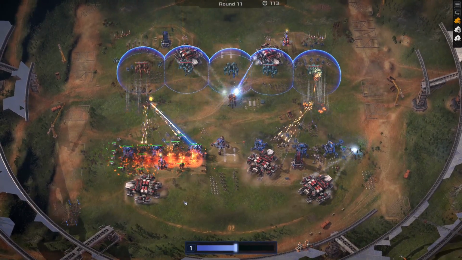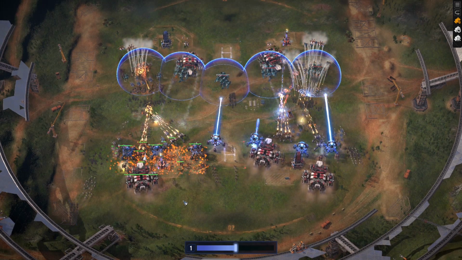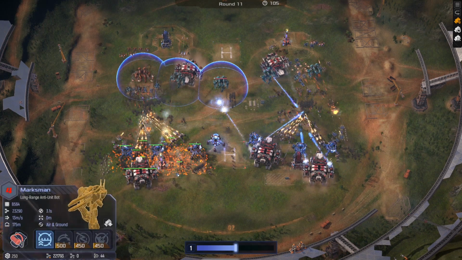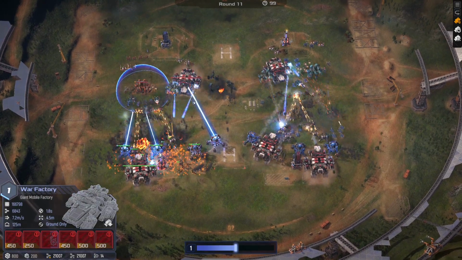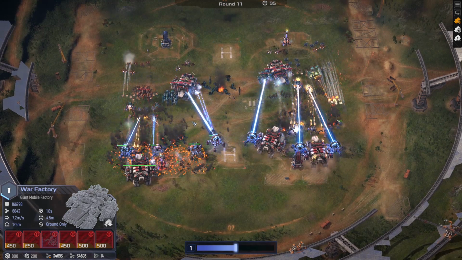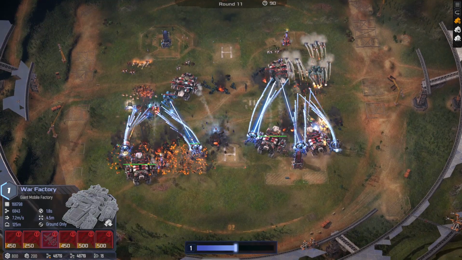Now, if this were Mustang Melter, all of the Mustangs would be dead at this point, unless they're like level 7, 8, 9. The Marksmen definitely take a hard beating. Fortress in the middle gets deleted. The War Factory has been EMP'd already. I think that was a mistake on my opponent's part. Look at the amount of damage. Unfortunately, the Melter does not live long enough.